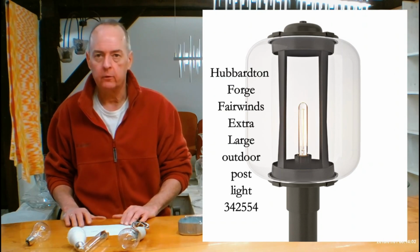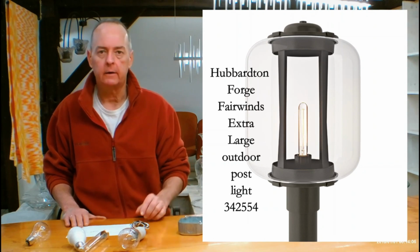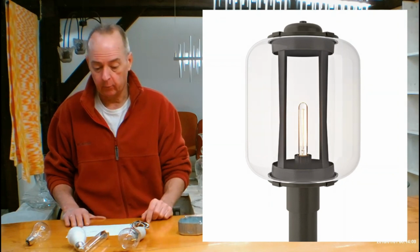This is the 342554 matching sconces. You should check them out too. They are in our outdoor section, and they're really beautiful too.